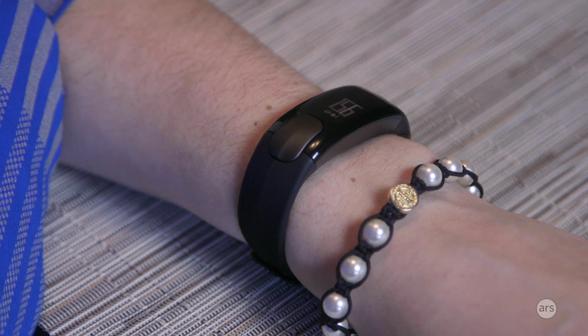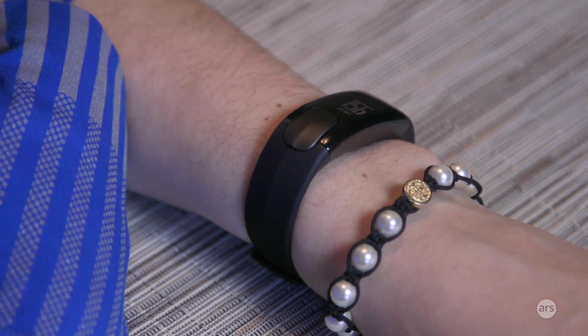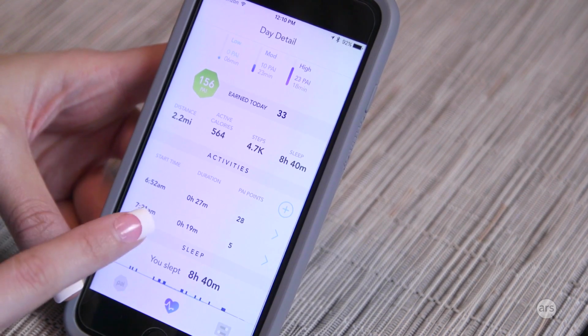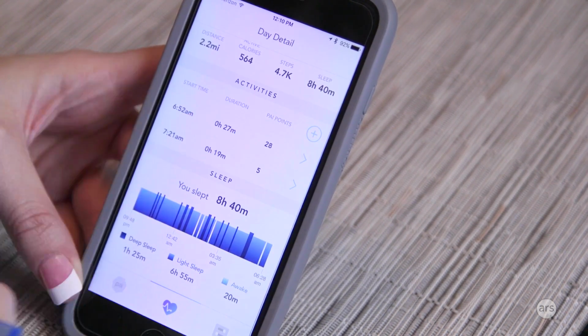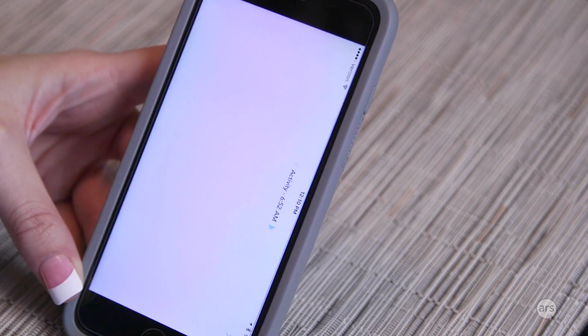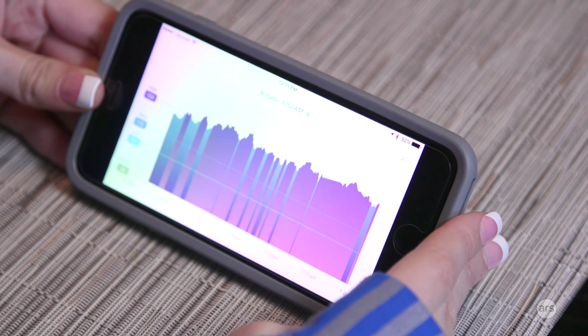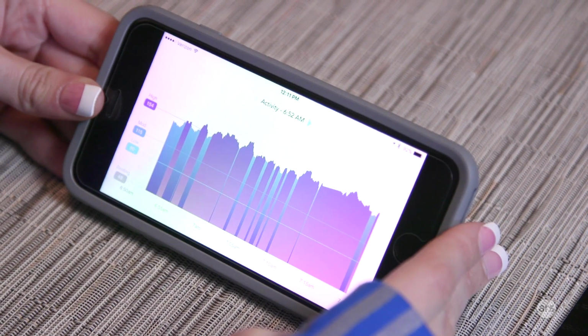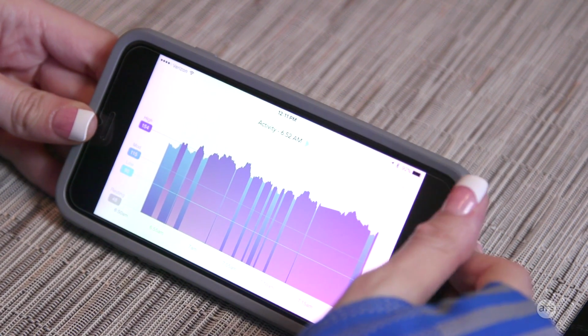And the last good thing about the Mio Slice is its heart rate monitoring analysis data. So one really unique thing about Mio is that it uses something called a PAI score to show you your progress. And all of this is based on heart rate. So PAI stands for Personal Activity Intelligence, and you get a Personal Activity Intelligence score. That PAI score is all based on your heart rate, and you will get more PAI points depending on the minutes that you raise your heart rate throughout the week.